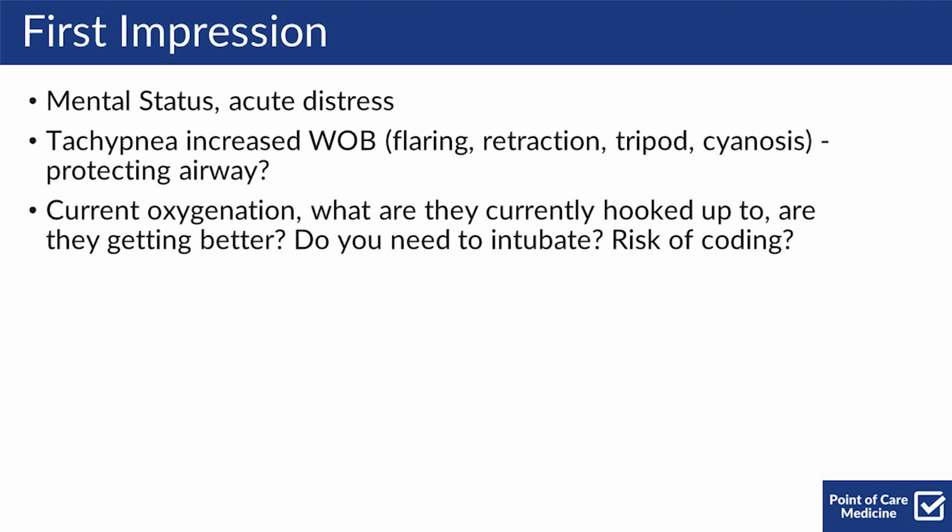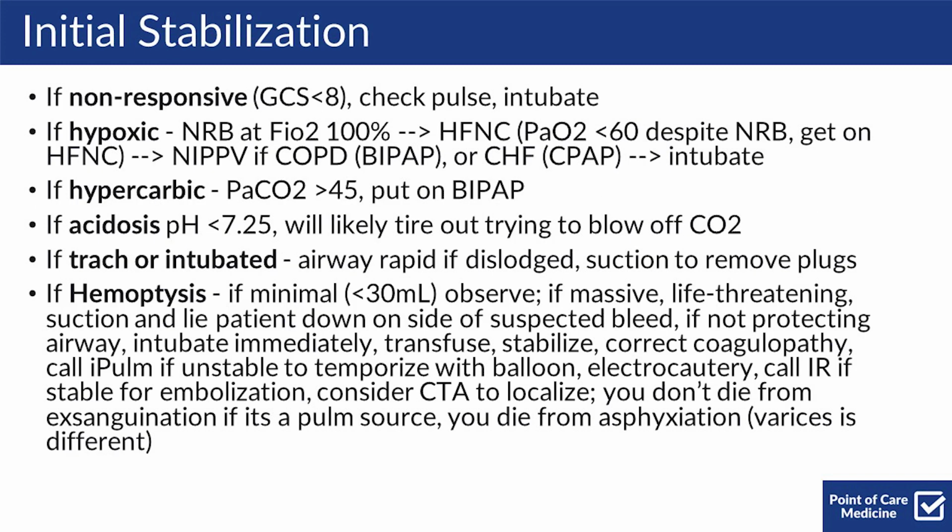You should be asking yourself, is this patient protecting their airway? Also get a sense of their current oxygenation. What are they currently hooked up to? Does it seem like they're getting better? Do you need to intubate emergently? And is this patient at risk of coding due to hypoxia?